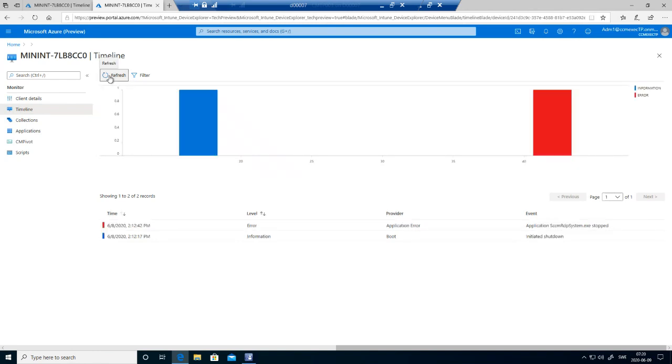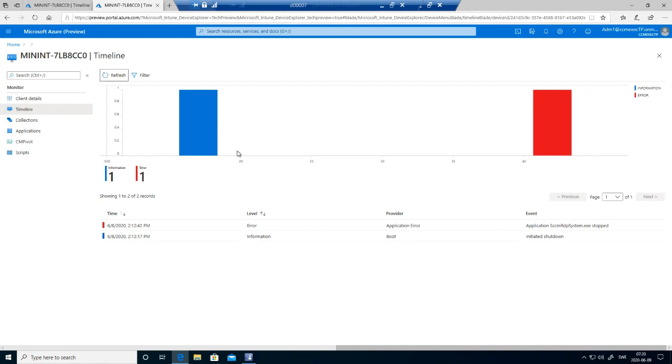What it does in this case is go down to the client and ask the client to send all the information up again to the cloud, and then I have to press refresh again in a minute or so, and then it will be updated with the latest information. So it's not only a refresh of the web page, it's actually a refresh of the information in there as well.